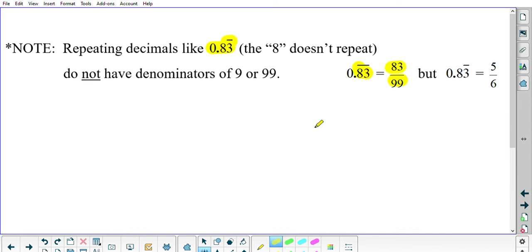Your Algebra 1 teacher might teach it to you at some point later on in your life, but it is going to have to be saved for another day. Take my word for it, 0.83 repeating where the 8 does not repeat is actually 5/6. If you don't believe me, you could bust out your calculator and treat 5/6 as a division problem, 5 divided by 6, and you would get 0.83333333333333, which proves to you that I wasn't lying, 0.83 where the 8 does not repeat is 5/6.